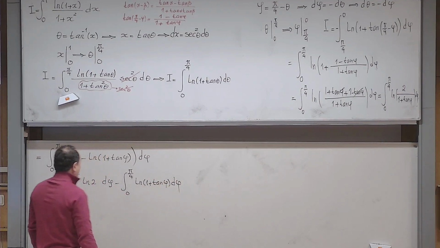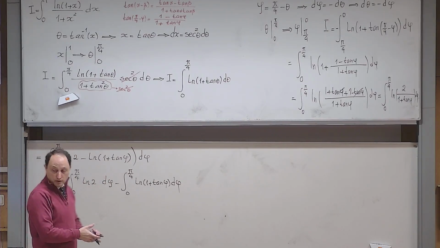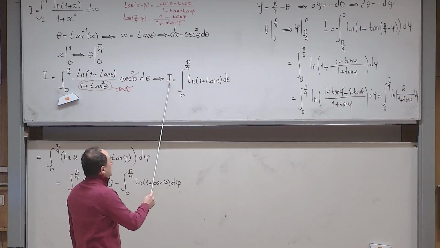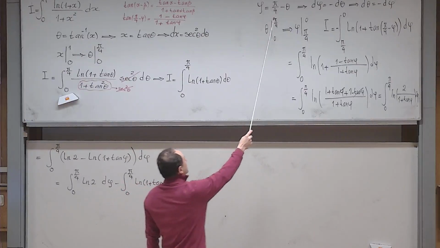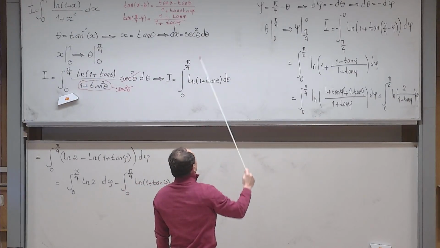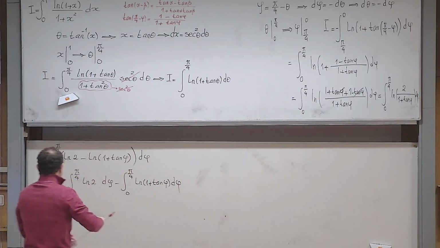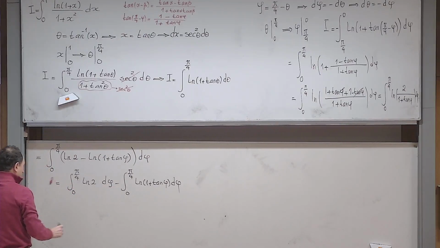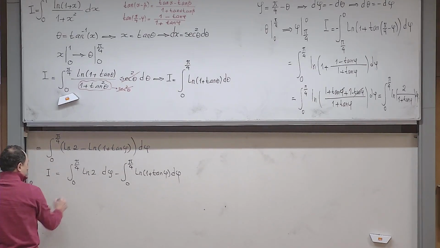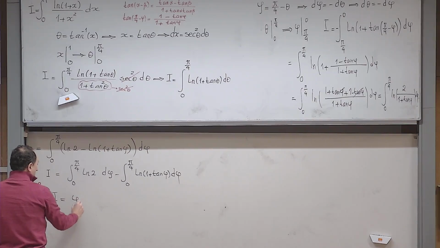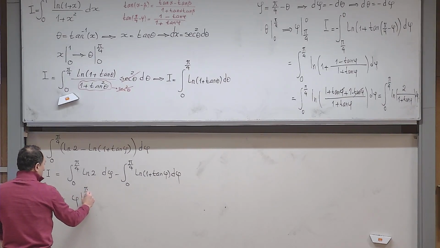Okay, so if I ask you what is this one, I hope that you are not confused. Do you remember my integral was called I? By introducing this new variable, I rewrote this I in this form. So this is nothing except I. But this I can go a little bit further, because this one is just a constant, so I pull it out, and integral of d phi simply becomes phi. I have to run it from 0 to pi over 4.